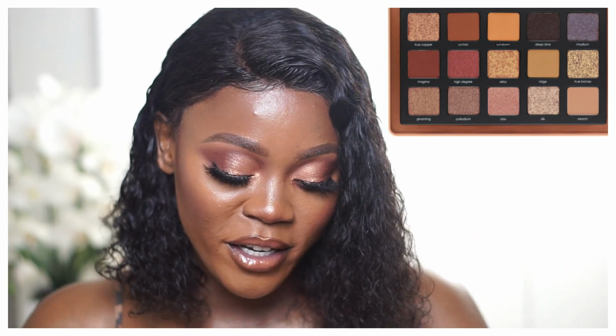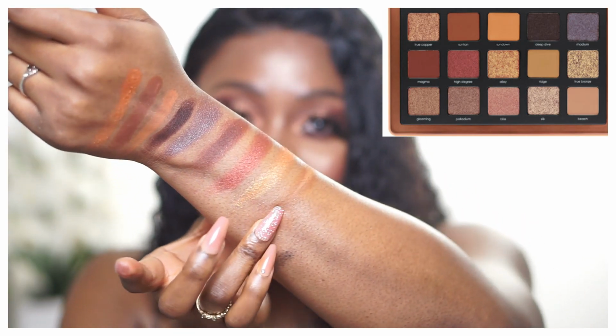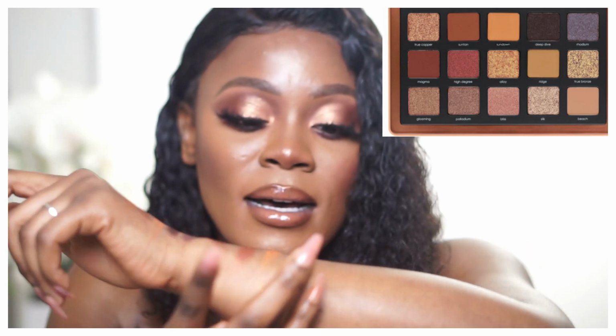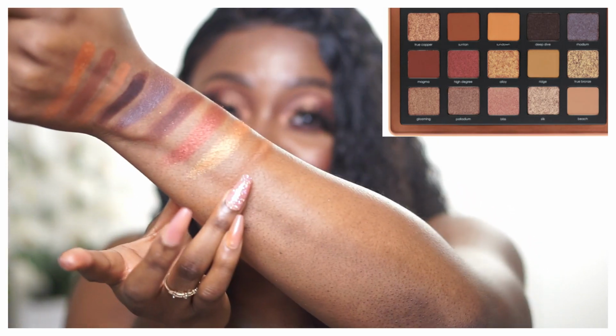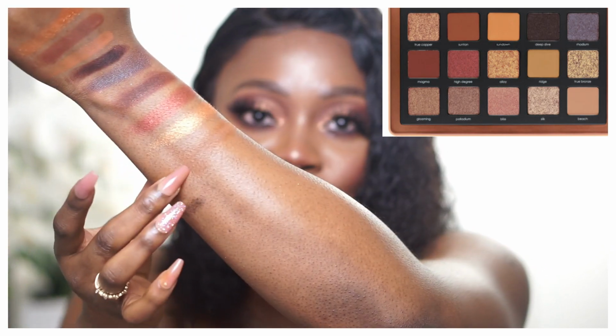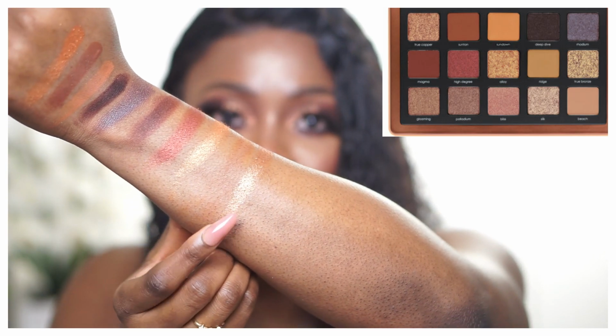The next one here is Reach. The website describes it as a warm mustard, but I can't see it. I do see a little bit of yellow in there, but it just looks like a light brown. It's very subtle, almost non-existent on my skin tone. So this here is True Bronze.